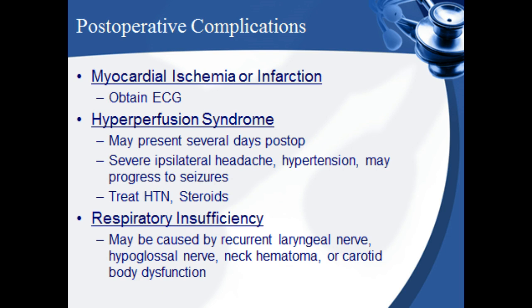Myocardial infarction or ischemia. Tachycardia and hypertension may precipitate acute myocardial ischemia and failure, and hypertension may lead to cerebral edema and or hemorrhage with increase in hematoma formation. Significant hypertension and hypotension may result from myocardial ischemia and infarction. You want to obtain a 12-lead EKG in the recovery room in hemodynamically unstable patients. Perioperative myocardial ischemia may occur in 15% of CEA patients. Some important risk factors include angina and hypertension.